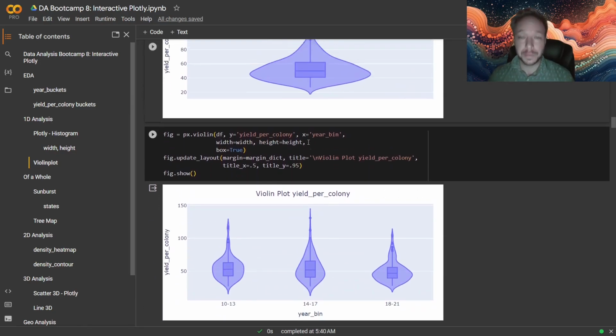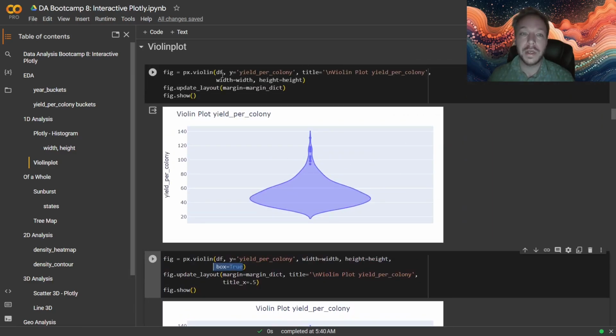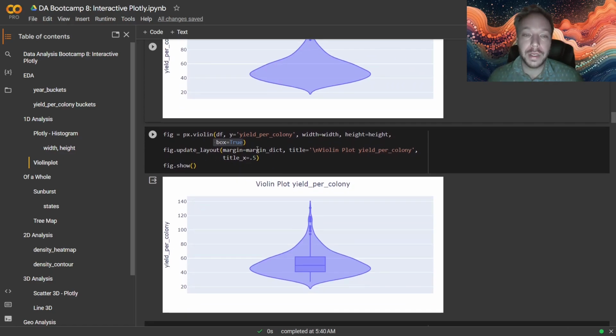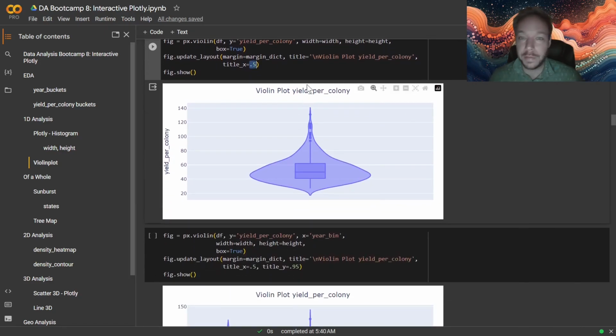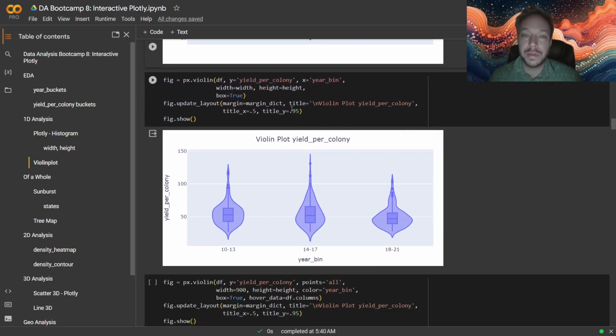We can also notice here the way that we'd add in a title. We could start adding a title right in the violin plot. It just shows that if we put it in the px.violin, it goes right here to the left side, which I don't really love. So a better way to do that is to put the title in the update_layout right here. Just notice that first I'm going to do title_x 0.5, so it's right in the middle, 50%. It still feels a little bit close to the top to me, so what I'm going to do is 0.95, just to move it down a little bit.